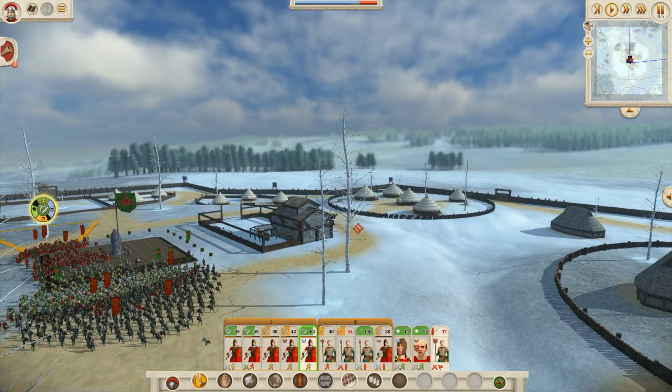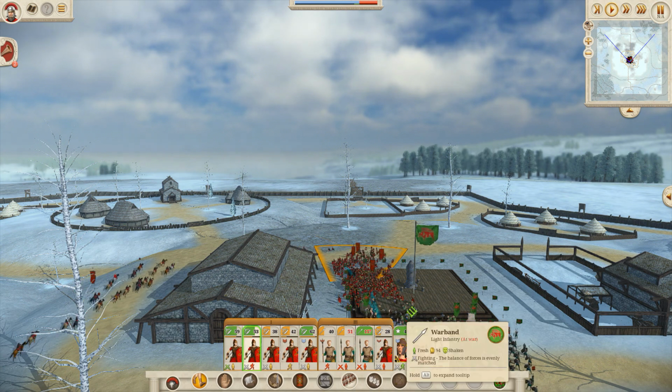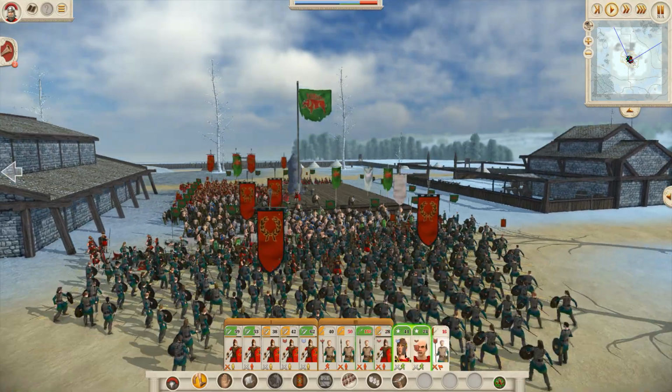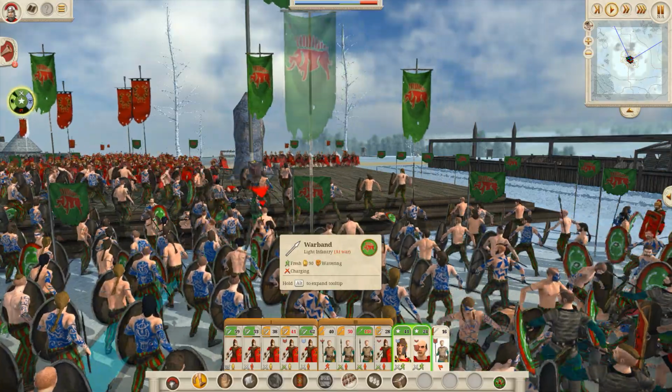So moving these Hastati here. Keep engaging these guys. Some unit is trying to break, but they're not going to be able to get away with it. Keep attacking them. Moving our cavalry. And get there now. Come on, bring them in. Bring in the cav. Let's go. Overwhelm these units. Come on.